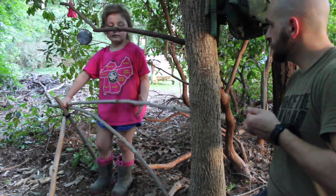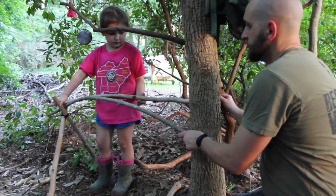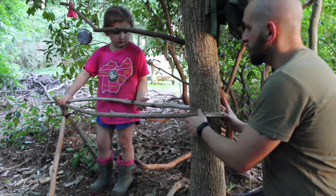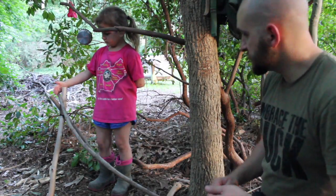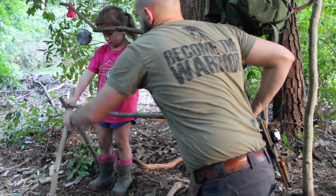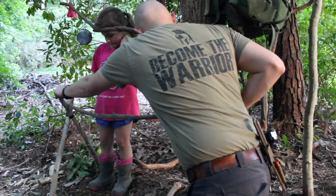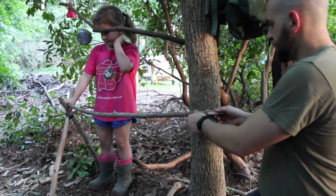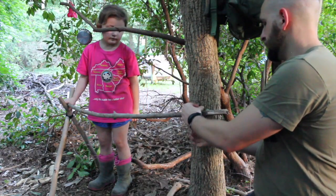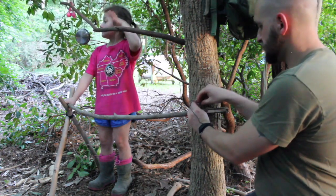I'm gonna tie my ends off so they don't start coming unraveled. All right, hold that and turn it — move your thumb so you don't pinch it. I was able to find another piece that bowed a little bit, so we'll have more workspace than we thought. All right y'all, we're gonna get this set up — Riley's gonna help me. Move the bipod right there — perfect. Let's get it just a little bit more — right there, got it. I'm just gonna tie a quick knot onto this limb — nothing fancy, just a square knot.